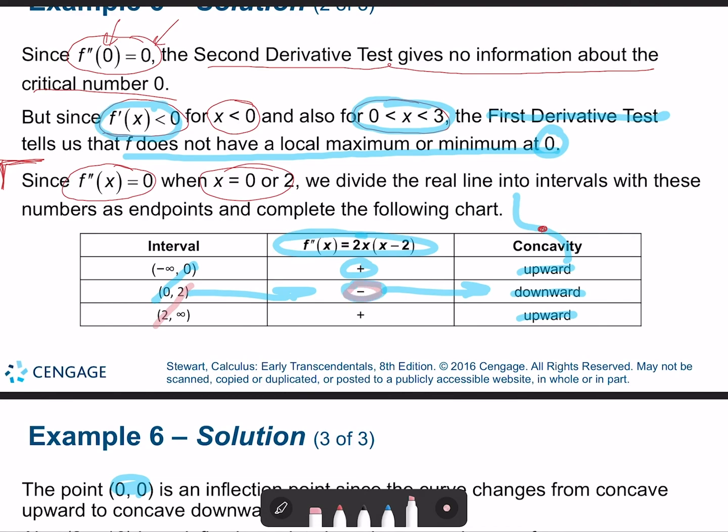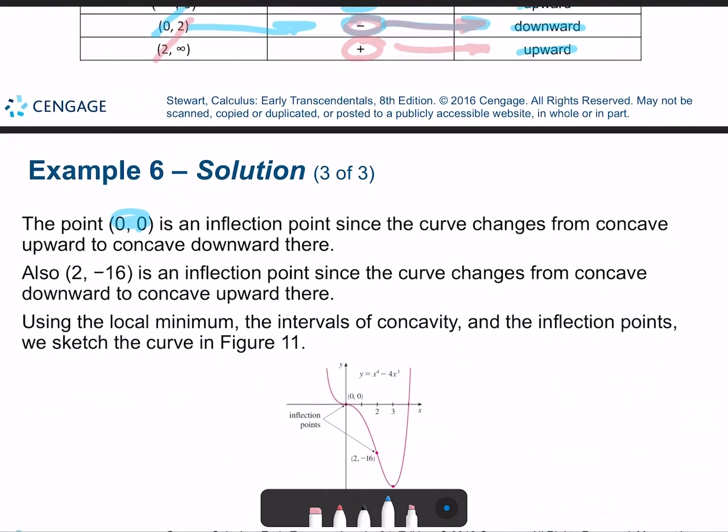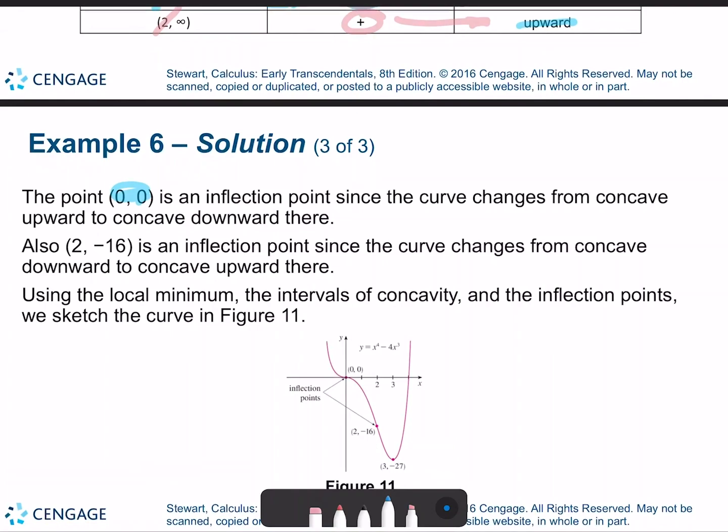We changed from concave down to concave up. That's a little drastic, but you get the point. The point where you're changing concavity here had an x-coordinate of 0, here has an x-coordinate of 2. Those are our inflection points because the curve changes concavity. Also, that point that has the x-coordinate of 2 just so happens to have a y-coordinate of -16. It's an inflection point since it's changing concavity.